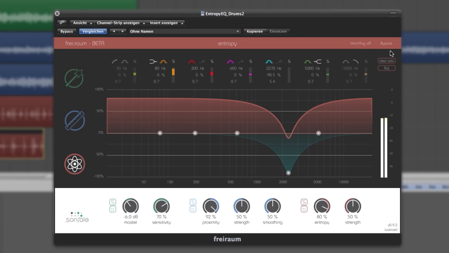Smart EQ is an amazing little helper when time is rare, or even a second opinion when you've been sitting on a mix or master for hours and don't seem to realize what's missing.